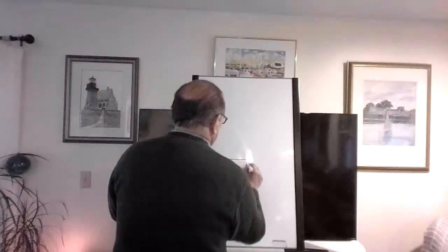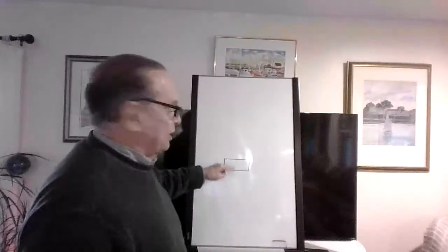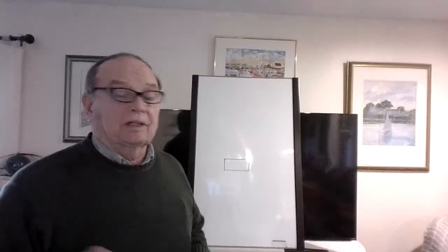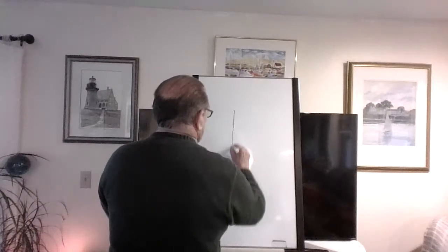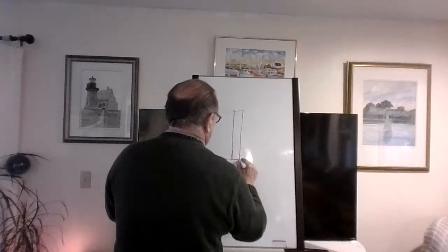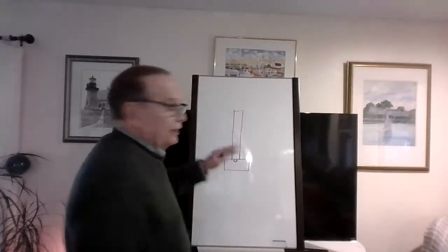Okay, let's start with the footing. Footing is about 2 feet deep front to back and about maybe a foot thick, maybe a little less than that. It's roughly twice the width of the foundation wall. Now, foundation walls typically are 8, 10, and 12. 12 not so often, usually 8 and 10. And the footing provides a base for that. Something like this here. Okay, and there's a thing here called a keyway. So when this is poured, I guess it can't shift. Not our concern.